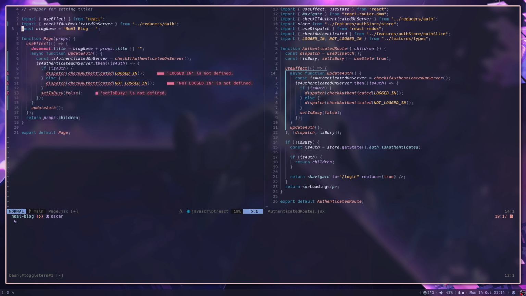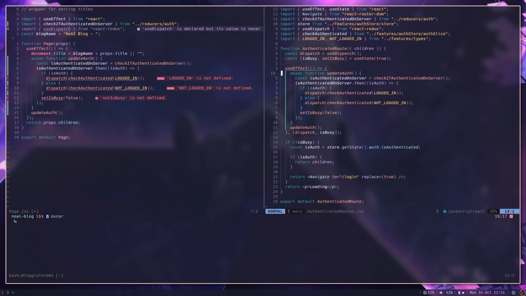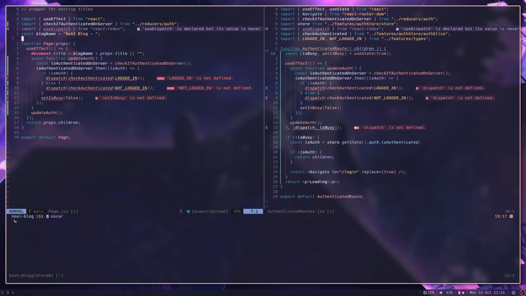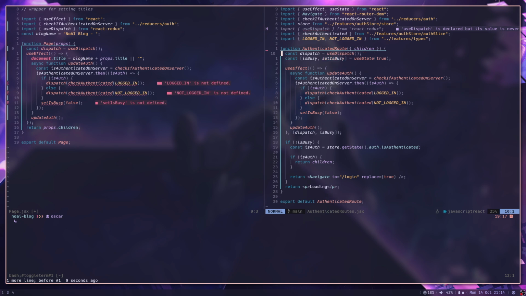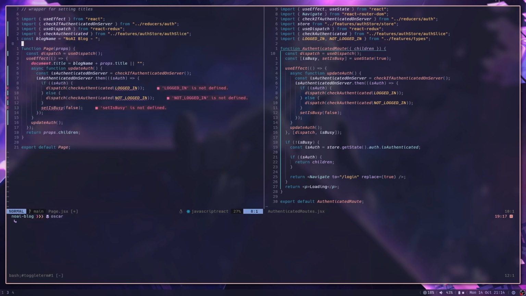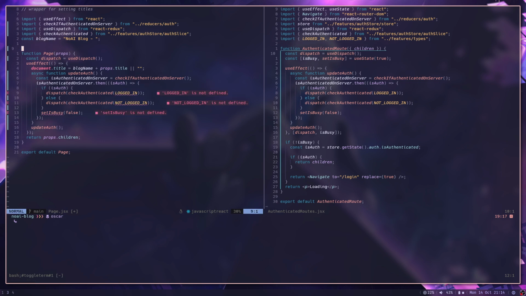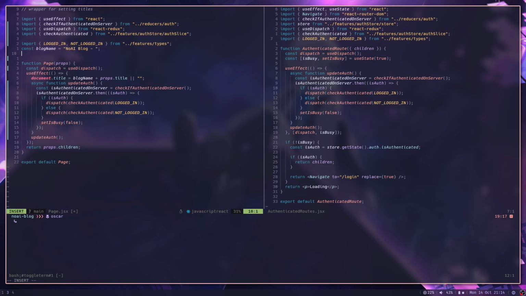No, where's, oh wait, because it's a hook. Use dispatch. Go over here. Paste this. Oh no, paste it in here, and then we need check authenticated. Actually, here I can just copy from this. That's nice and easy. You also want to paste this down here just for readability purposes, really.